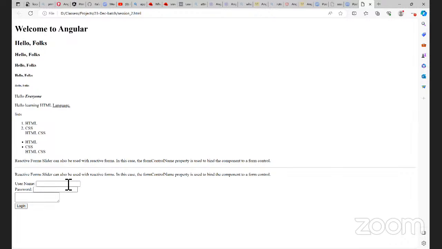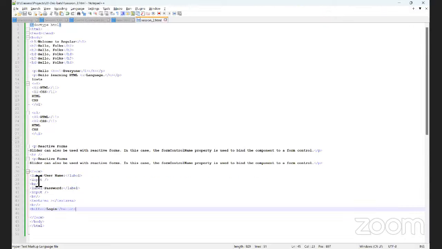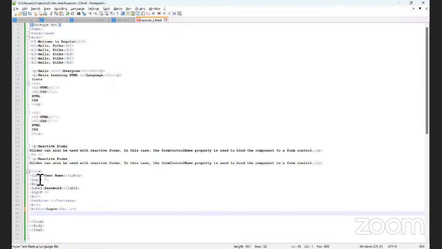So this is nothing but an attribute to this tag, or we can say identity to this tag. We write attributes inside the tag itself.